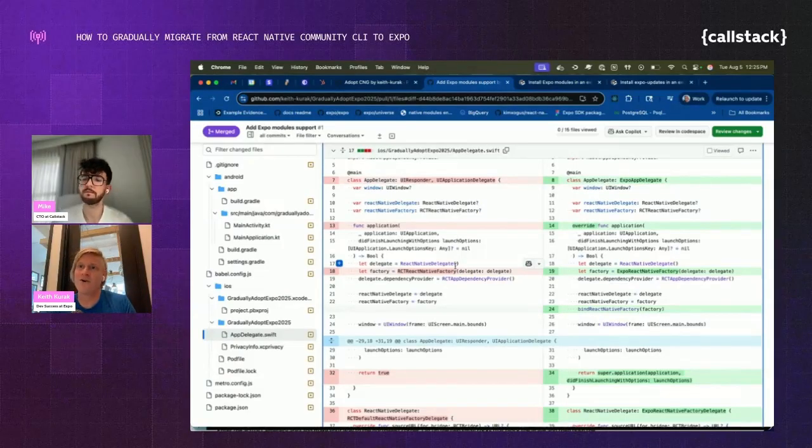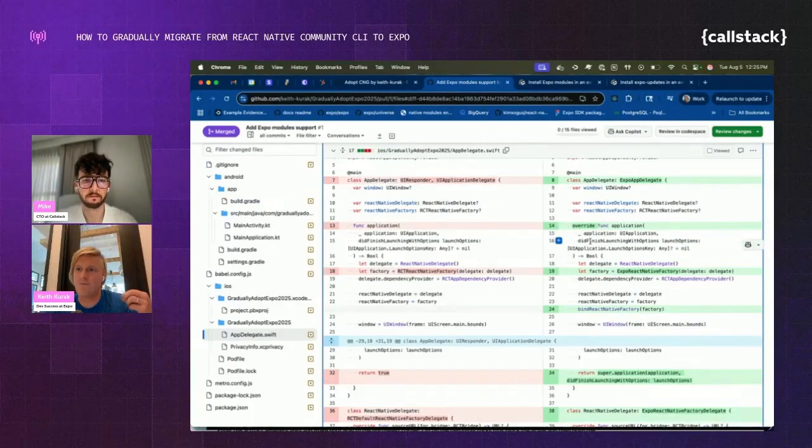So you need to have hooks into the app delegate lifecycle methods, like application did finish launching with options. In the old way, when we had packages that needed to run before any JavaScript ran, we would add another line to didFinishLaunchingWithOptions, and that's how we would get very custom configurations over time.